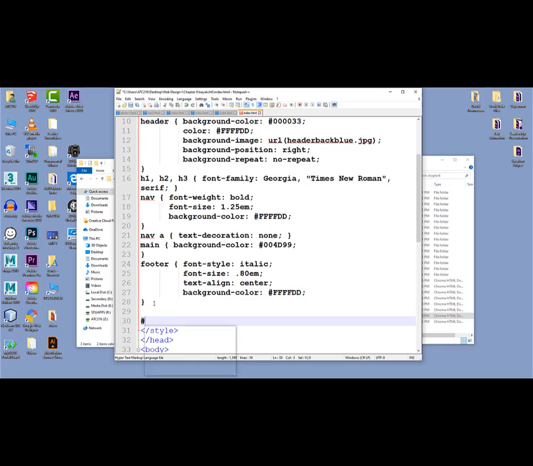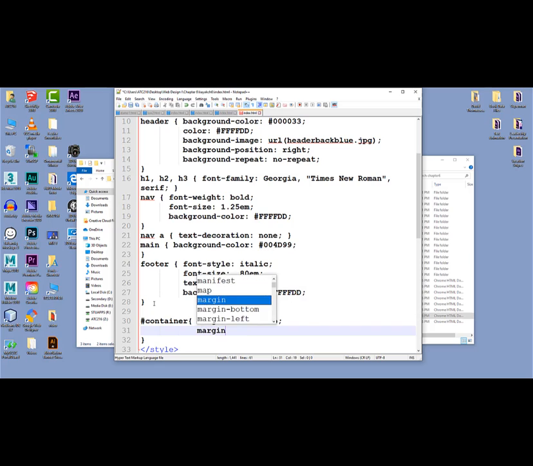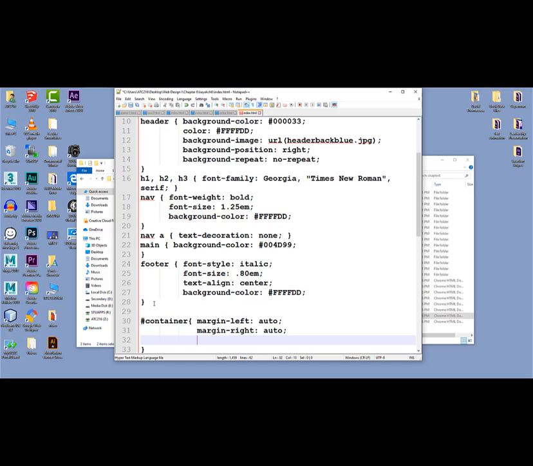This is going to be my container. Margin left, auto, margin right, auto, and width of 80%.